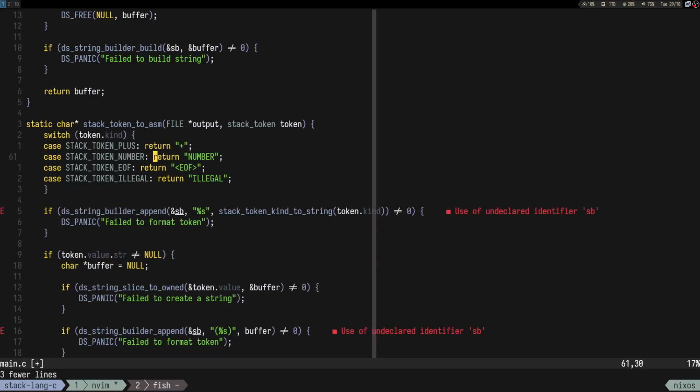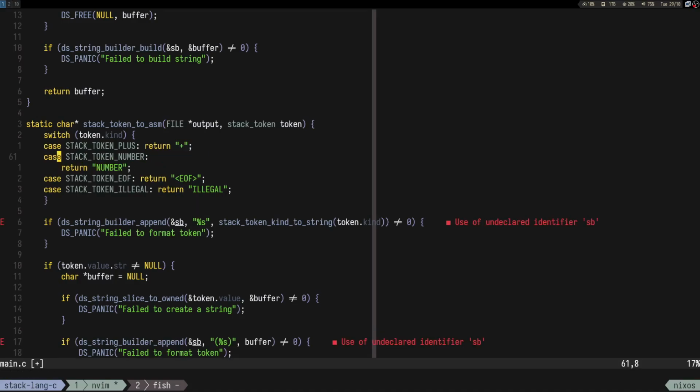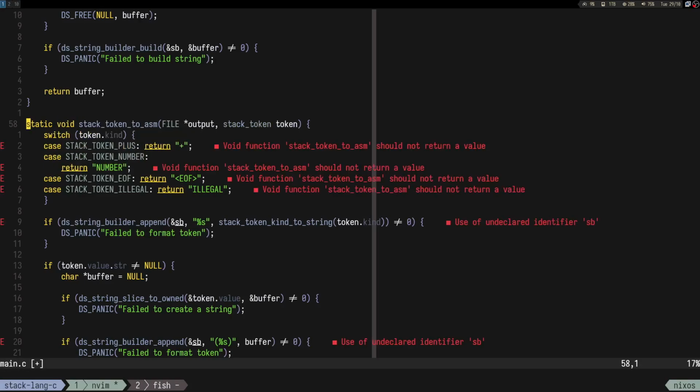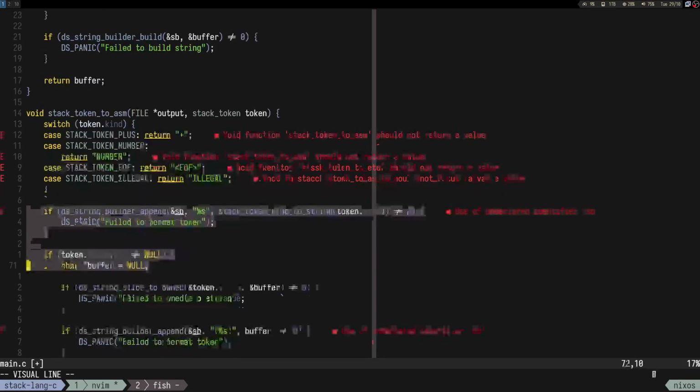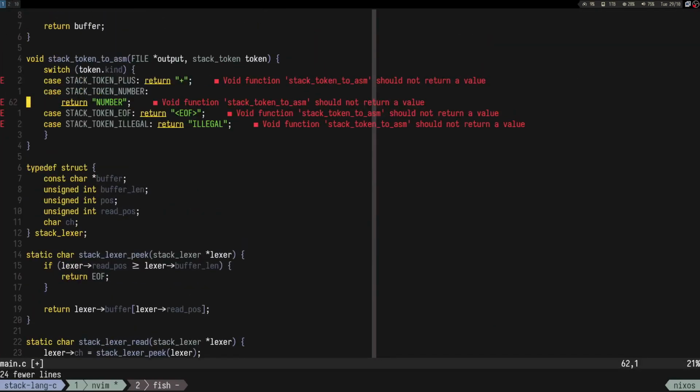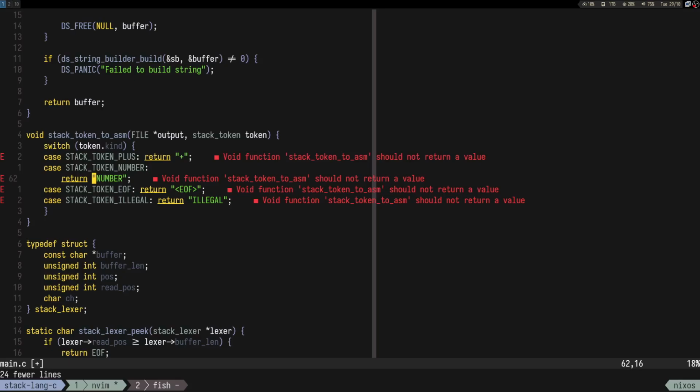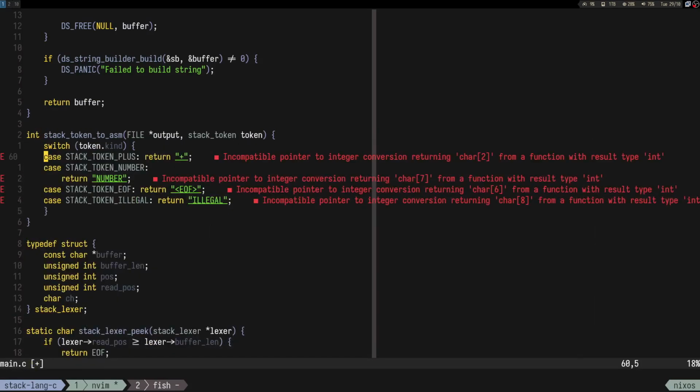Okay, so if we have a number, so this is gonna be a void. If we have a number, maybe it should be an integer, so we can return 0 or something, like it was fine.